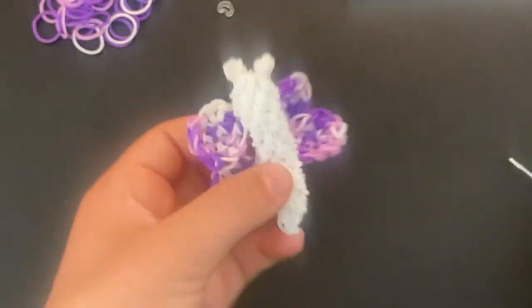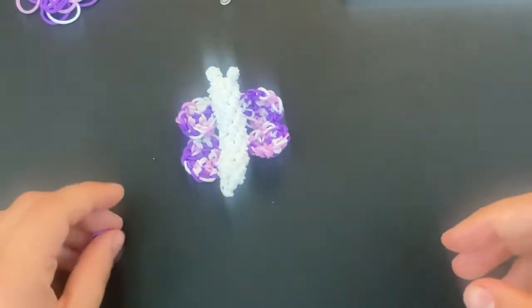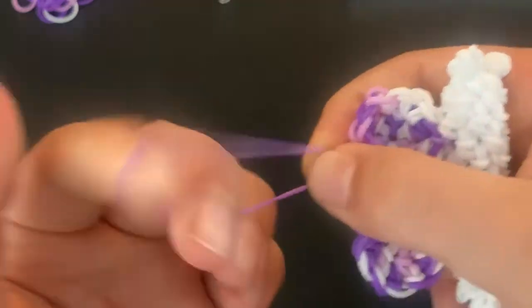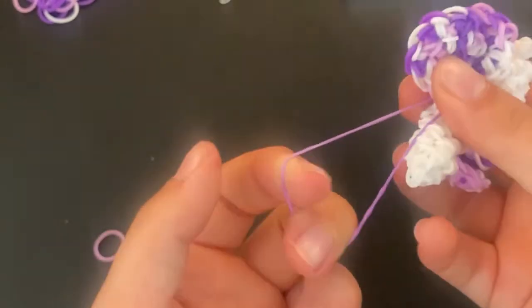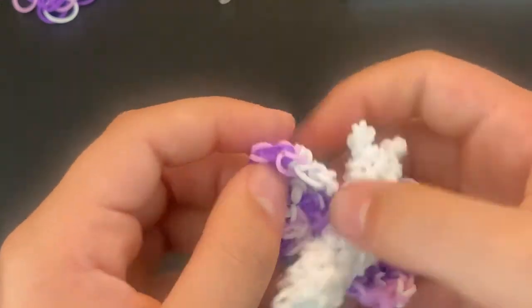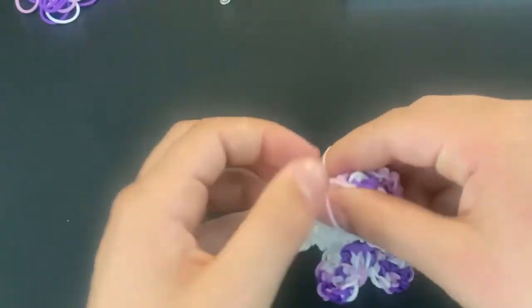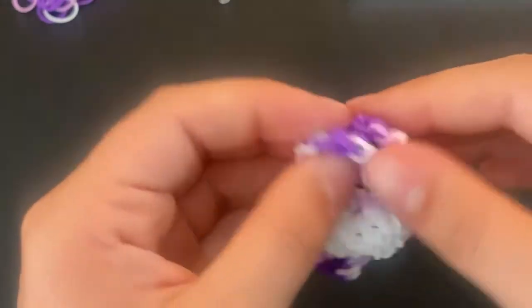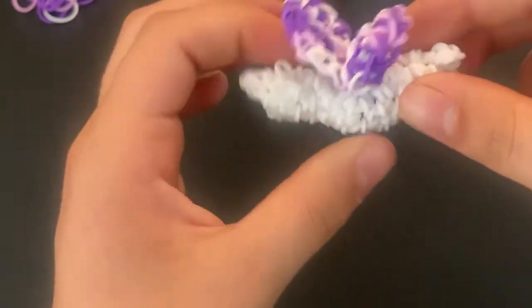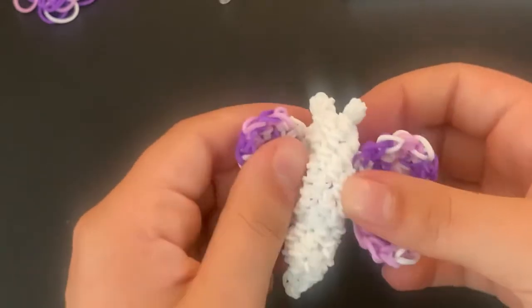Those are the first two. Now go down to about right here and do the next two — just slip stitch them on again and tuck the band into the body. It doesn't look perfect, but that is why I told you to keep the bands out. So you're going to grab two more bands, and you just want to basically wrap one of them around both wings. Then take it and go over it and do it again — just like that. You can play with the wings and it will sort of look how you want it to. Go ahead and do it again on the other side: wrap it around both wings and then go over it again. That's also kind of how you get it to have the shape in back.